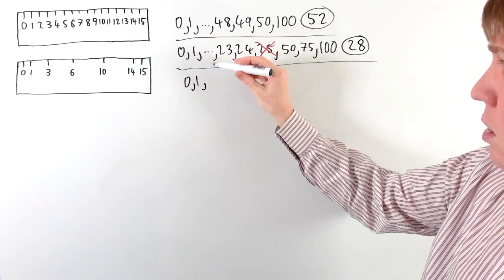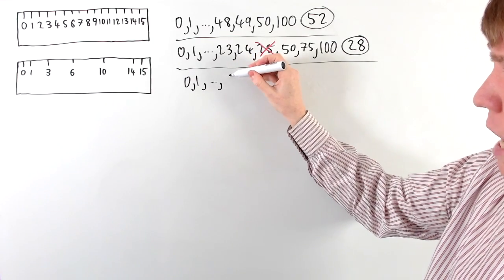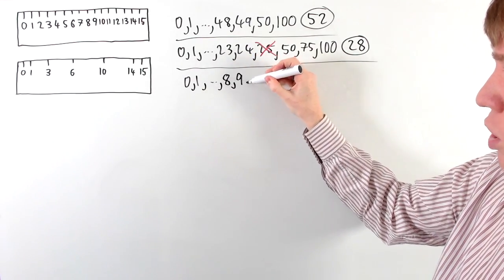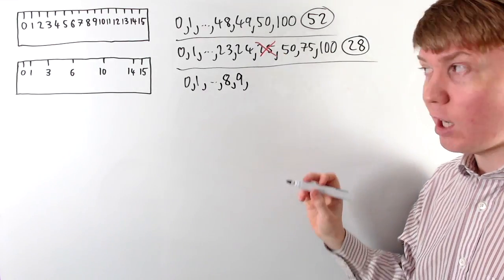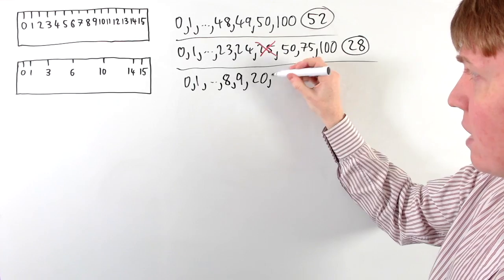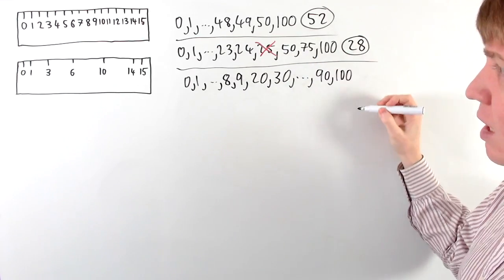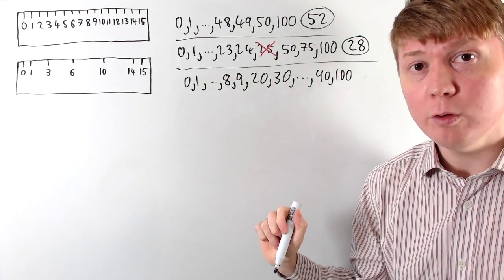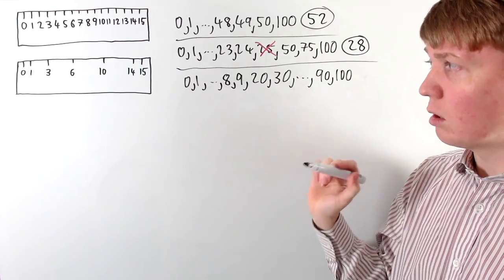So let's now, instead of splitting it up into 50 or 25, split up into 10. So we'll go 8, 9, and we'll skip 10. As we'll see, we won't actually need 10, like how we didn't need 25 there. Then we'll go to 20, 30, so going up in 10s up to 90, and finally 100. So you can see, just like before, you can measure everything from 0 to 9, just starting at 0, then going along to that number.